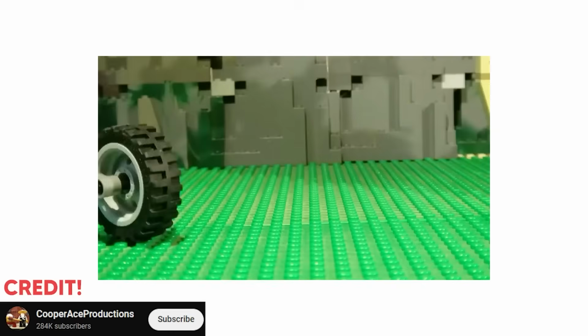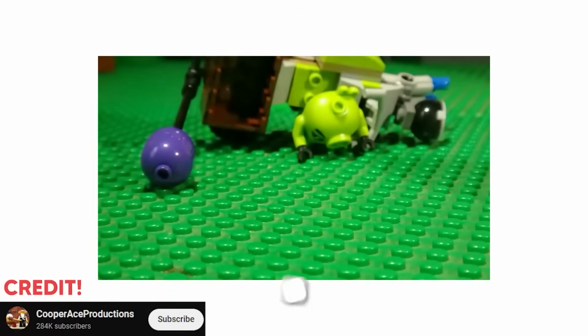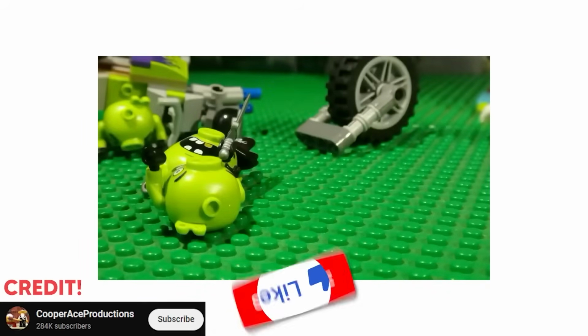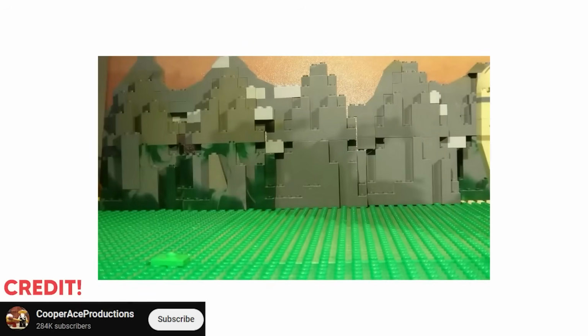What is this? The theme only lasted up until 2017, but timing may have played a role because LEGO's partnership might have been more impactful if it had occurred during the app's peak popularity. I mean, imagine when Angry Birds just came out and it was super popular and then they did it. I mean, I guess better late than never, right? Still though, regardless, the unique shapes of the Angry Birds pose challenges in adapting them to the traditional minifigure format.